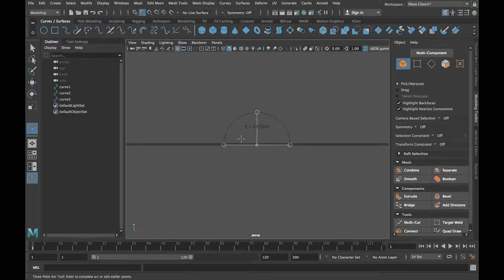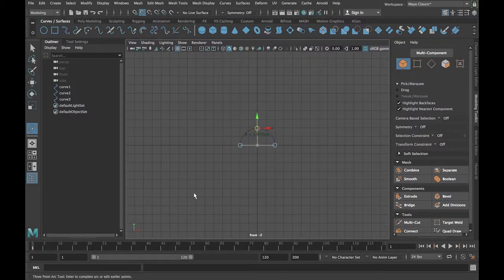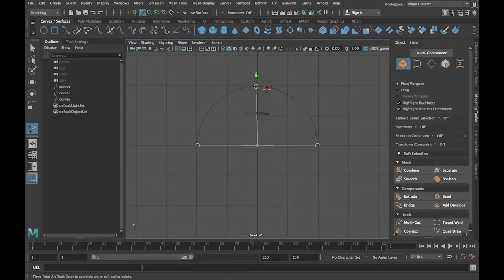It looks a little bit bigger, so let me see if I can move this. Let me go to my front view. And actually, that's a perfect semicircle. Let me bring this down a little bit. It looks like it's a little bit off. If I bring this up, I'm sure I can flatten it out.